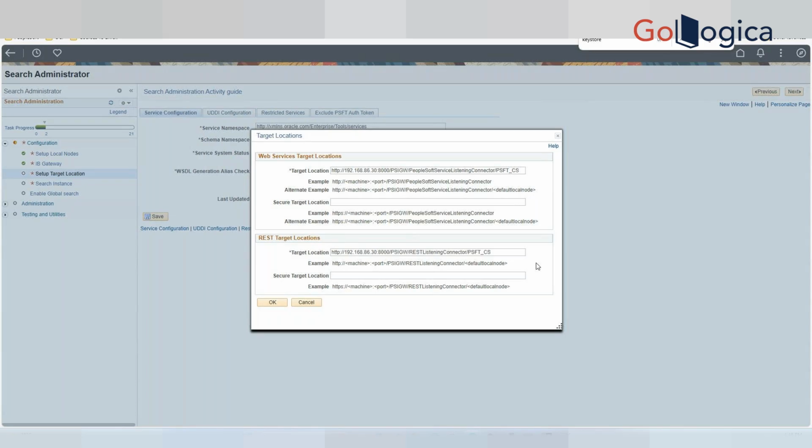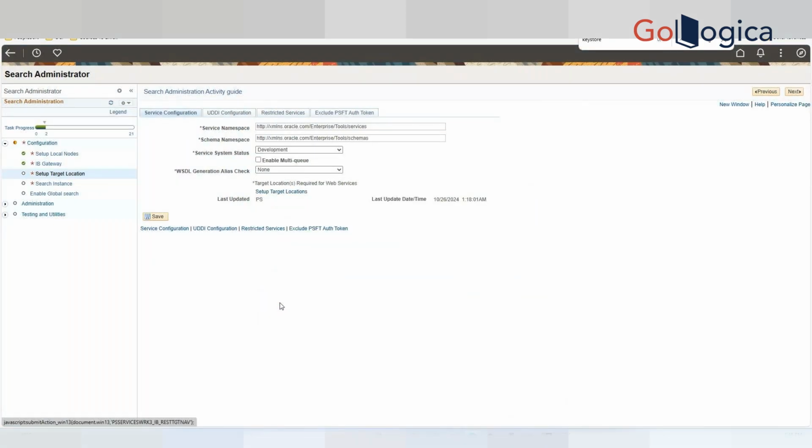Click OK, save. This will remain the same, you don't need to change it. Click on save.